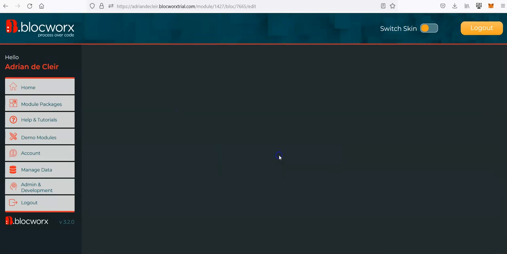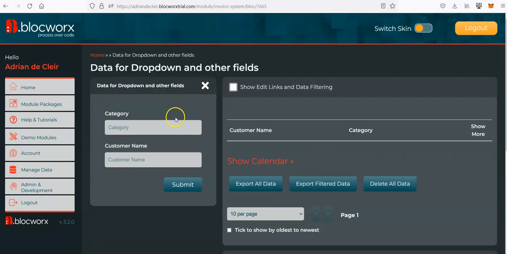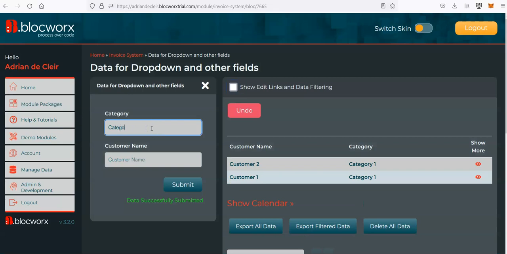So I'm going to go into data for drop-down fields, and I'm going to start giving them categories. I'll just say category 1, customer 1, category 1, customer 2, category 1, customer 3.